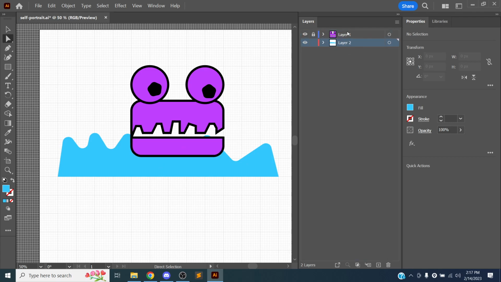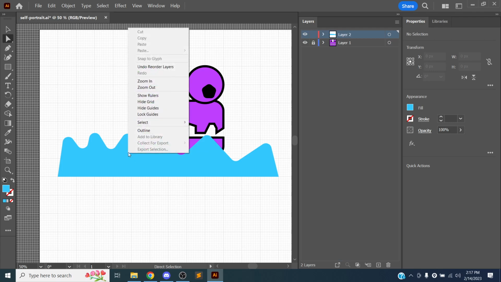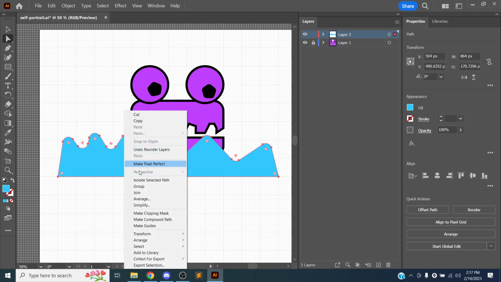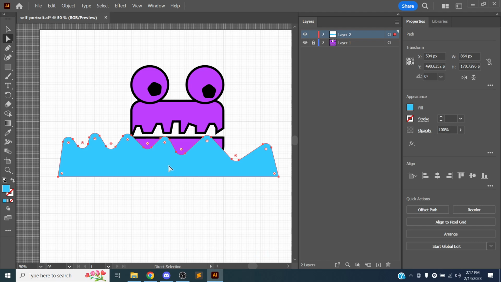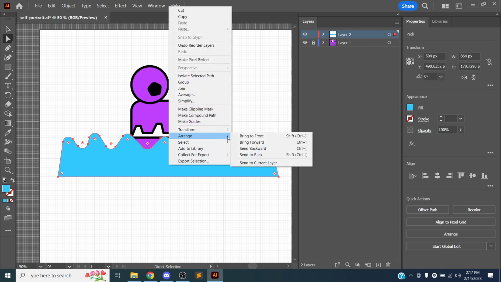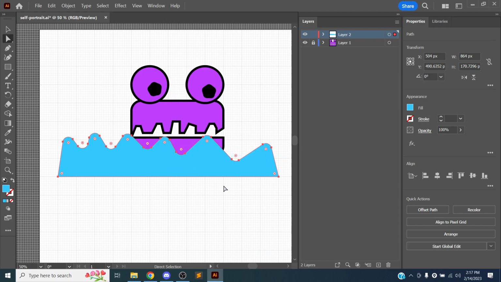Another way to do that in Illustrator is to right click on the shape and then go to arrange. And you can send it all the way to the back. So if I had a lot of layers, that would be very convenient, so I wouldn't have to drag it. Or I can move it forward or backward. So if I move it backward, it didn't do anything. But if I send it to the back, it still doesn't do it, because this layer is locked.